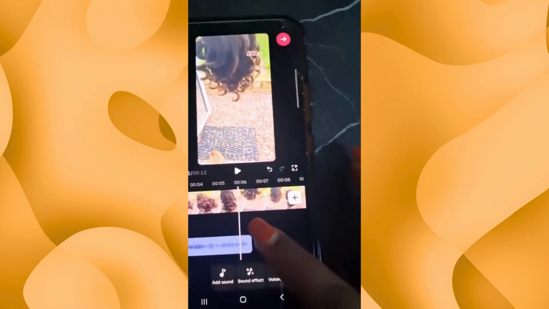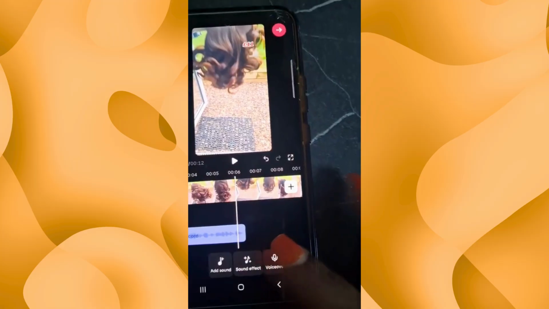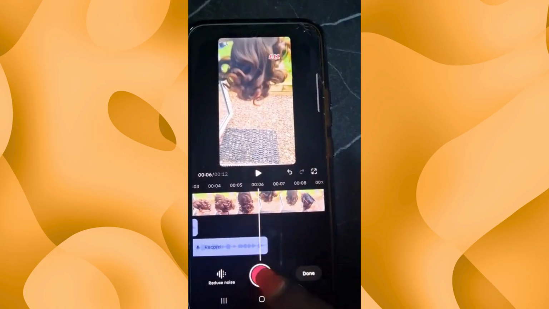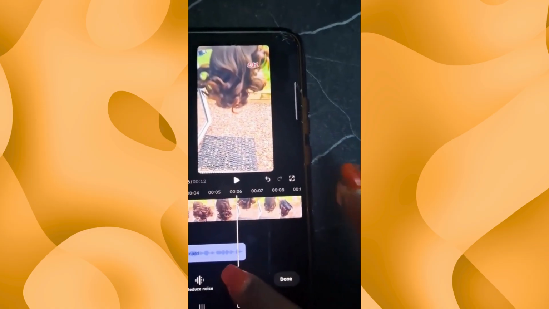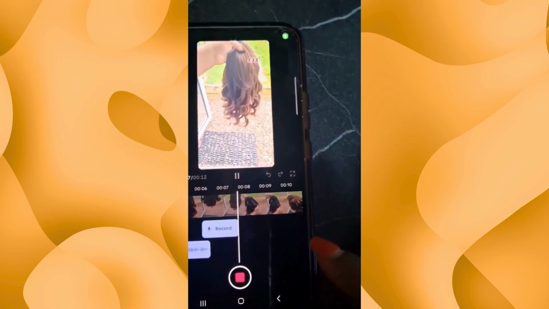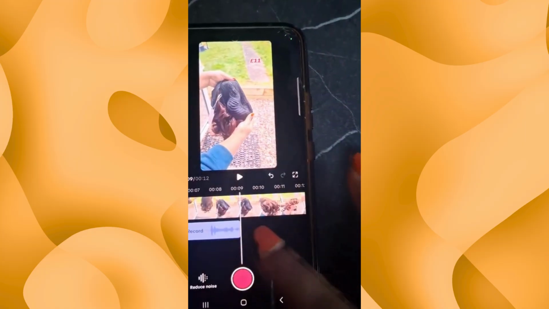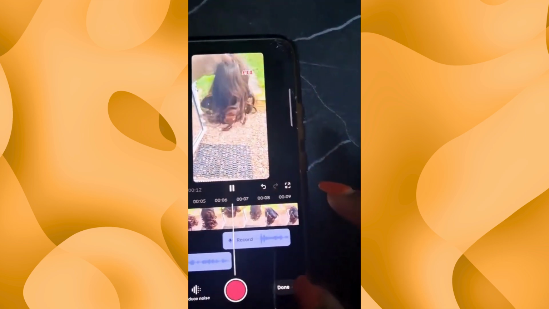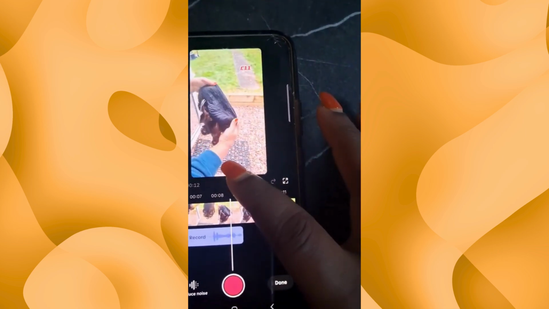So the next voiceover you're going to do, same place, you start, always put it at a few seconds before the end. So let's say I play it now. Okay, this is so good. Remember, I didn't start talking from the beginning. So let's play this and see. In this brown. Okay, this is so good.